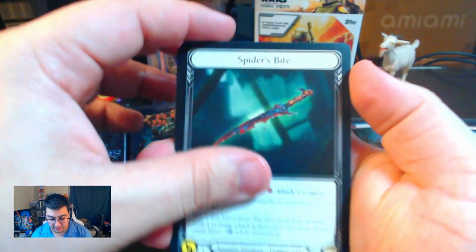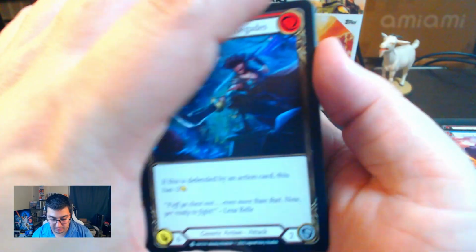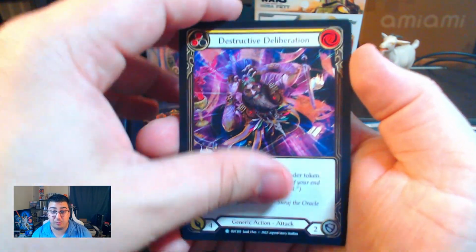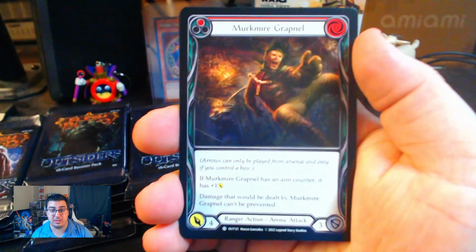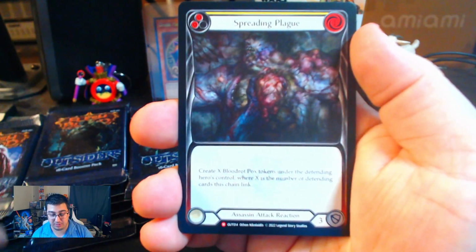So we got Spider's Bite, Crow's Nest, flipping it over. We got a Freewheeling Renegades. So the chances of me pulling something epic is pretty rare, especially out of one box. I got a case. I think you might get something. I'm not too sure. I just wanted to try a new TCG. I've seen the sets come out, and so I'm like, you know, I'm going to try something.